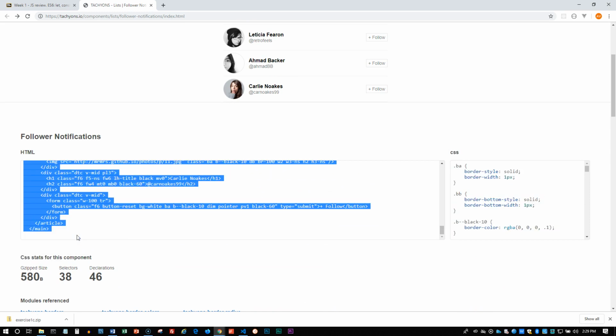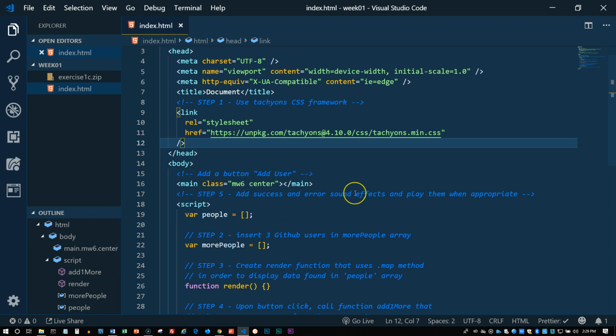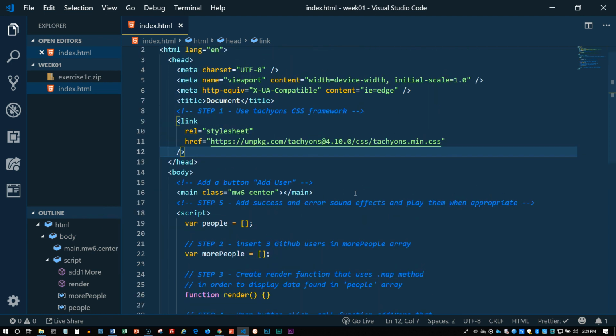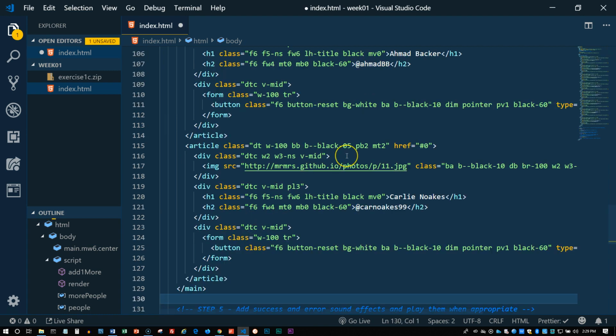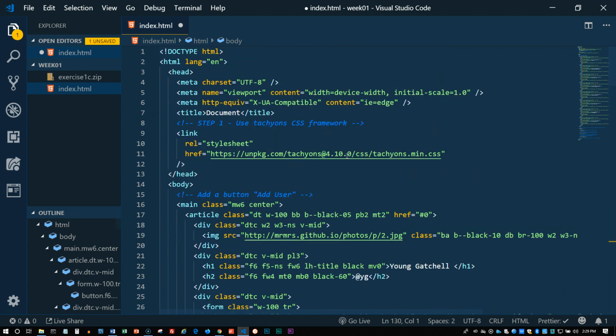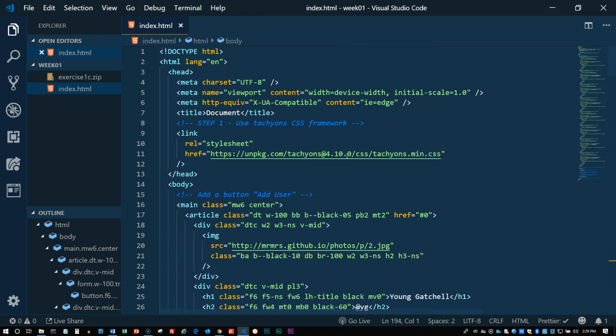Copy the whole thing and paste it in our code. Where it says main, I already have a main here. So just delete my main and replace it with the main that you just copied. Okay, save it and view it.